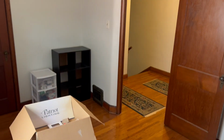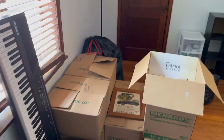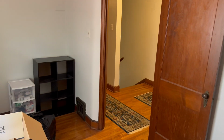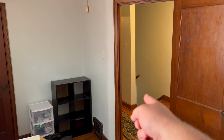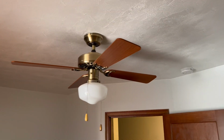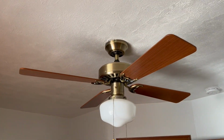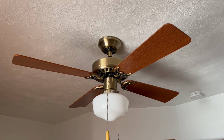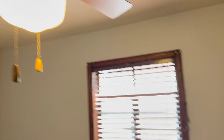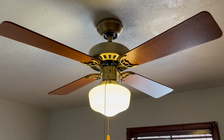So this was my second bedroom. It's quite different now. It's got boxes, and I got rid of a lot of the furniture that was in here. Normally I make the video from the door and face in, but I thought I'd shake it up. This is a 44-inch Hunter Potomac. I've already made a video of this fan, but the only thing that's different is it's got a schoolhouse globe on it, so I'm not gonna go too in depth with this one, but there's the light on it.